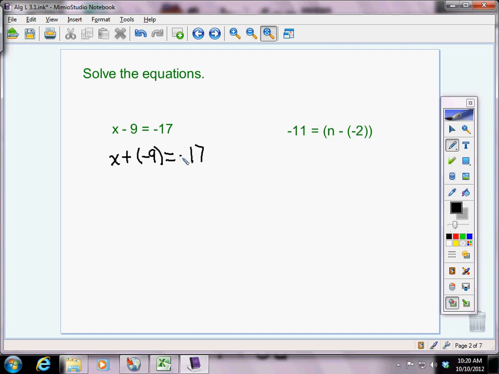So if we wanted to solve this equation, changing your subtraction to addition, what are we solving for? X. What do we have to get rid of? Negative 9. How do we get rid of it? If you think of this in terms of being a negative 9, you don't think so much as adding and subtracting. You think, what are you going to do to negative 9 to make it go away? What's the opposite of a negative 9? A positive 9. Okay? Because negative 9 and positive 9 are opposites, and opposites add to 0.